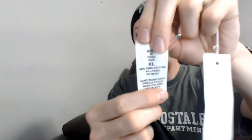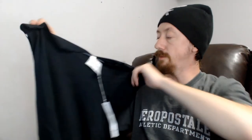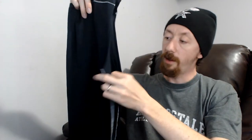Getting back to activewear you'd actually wear to the gym, we have another Fashion Active Lab extra large black tank top, new with tags — as are most of the Fashion Active Lab pieces. There's not much more to say about it. I'm really hoping the Fashion Active Lab items do well; there were a lot of them across this overall box, and activewear tends to do really well for us.